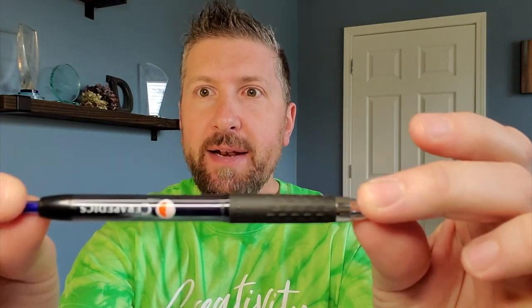So here's the gel pen. This is part of the 207 series. Gel is generally the area where there's some market growth. Younger people and older people alike prefer gel pen. It's got a nice grip on the end here. It comes in blue or black ink. And then we have a couple different colors where there's some different colored inks. This is called the GBSG. This is just a great overall writing instrument.